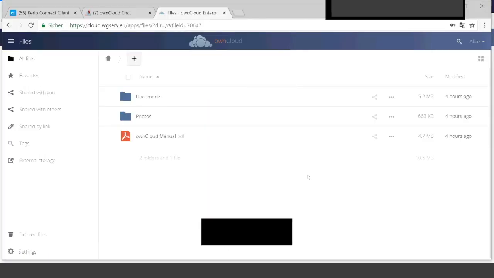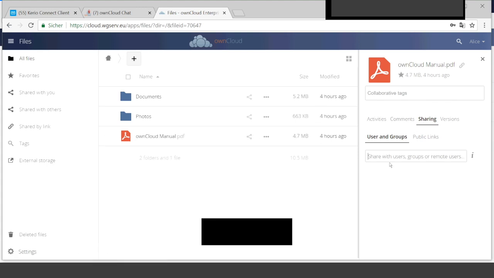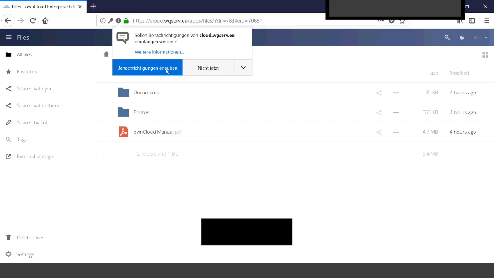Now as Alice, I would like to share this OwnCloud manual file, and I just go as usual to the sharing tab, and I want to share it with Bob. Just enter the name and click on it, so the share will be established. Okay, so now it's there. I switch over to the other browser where I'm logged in as Bob.